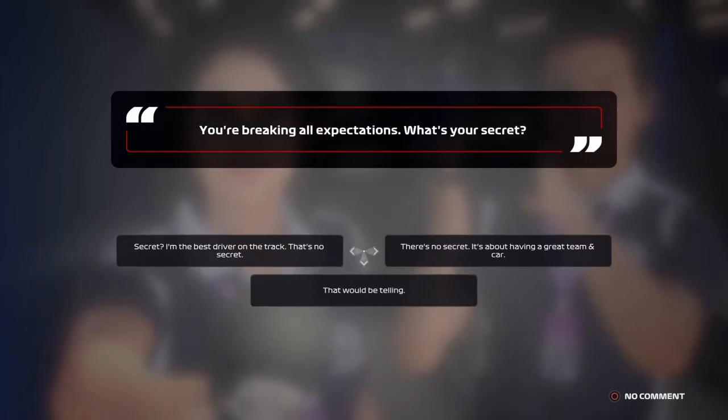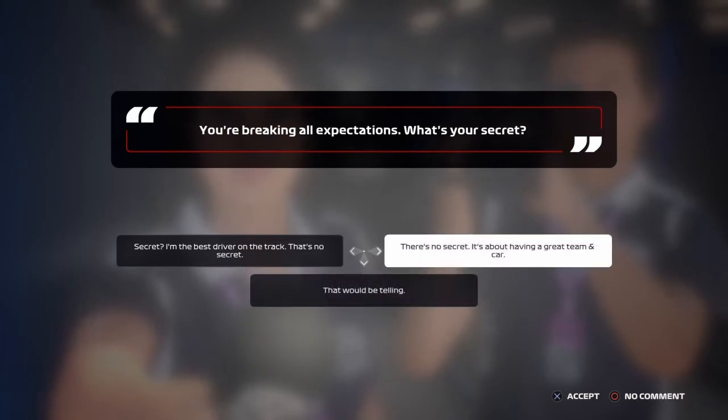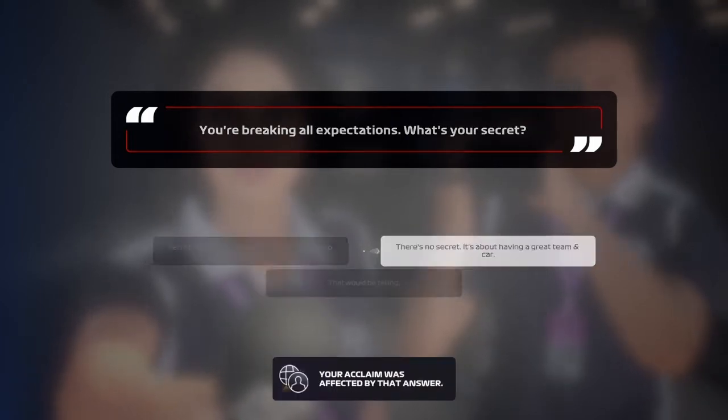Secret, I'm the best driver on the track. There's no secret. There's no secret. I would, but that's telling. There's no secret about having a great team and a car behind me. Yes, please.